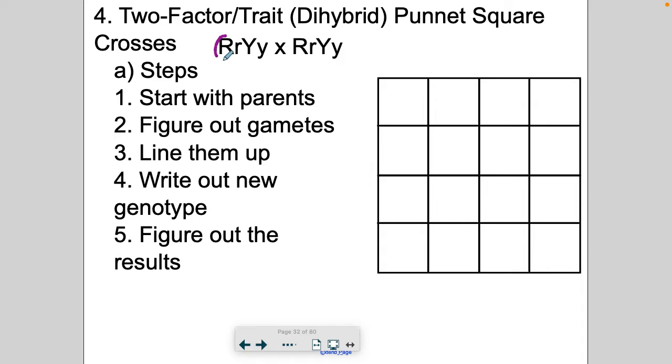You start with the first letter, and it's going to be paired up with this letter and this letter. So these are two gametes. In this first box, I'm going to write big R, big Y. And then the next box, big R, little y.